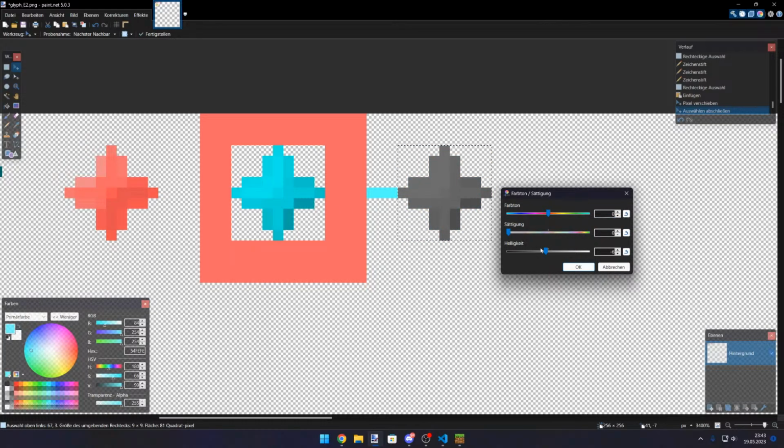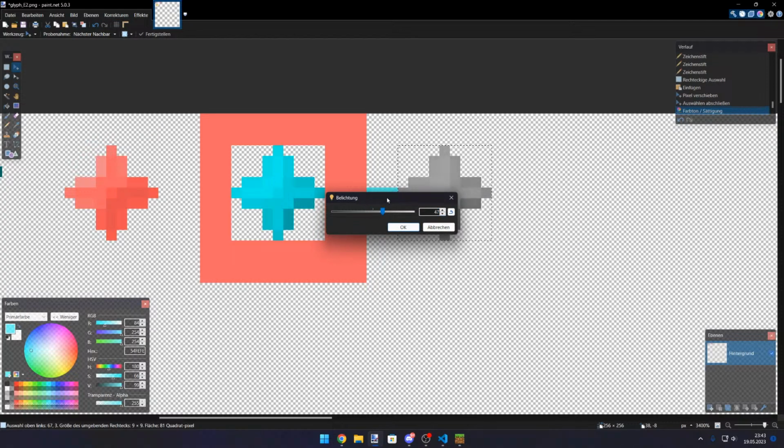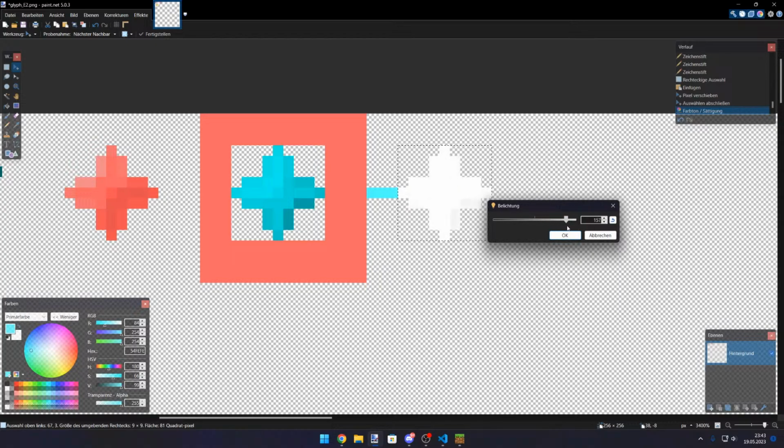No saturation. Yeah, no saturation, it looks dark. Oh, I like that.